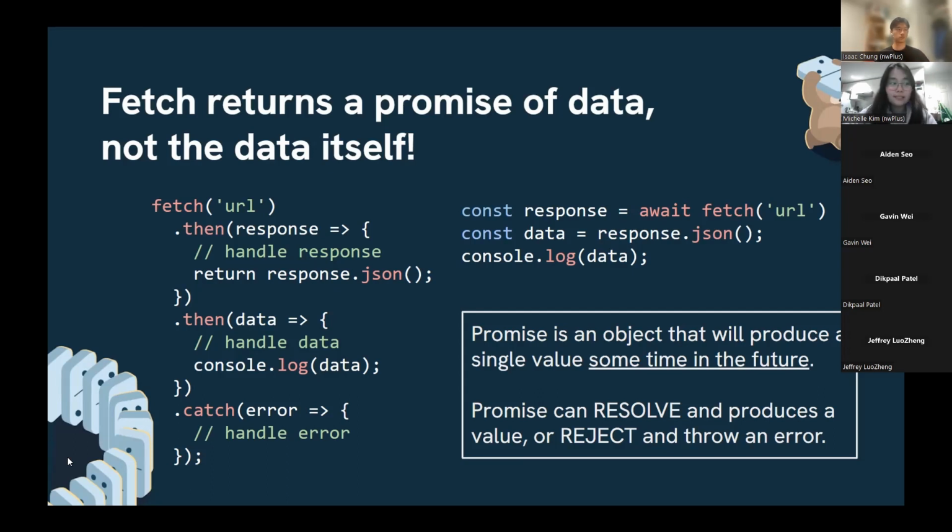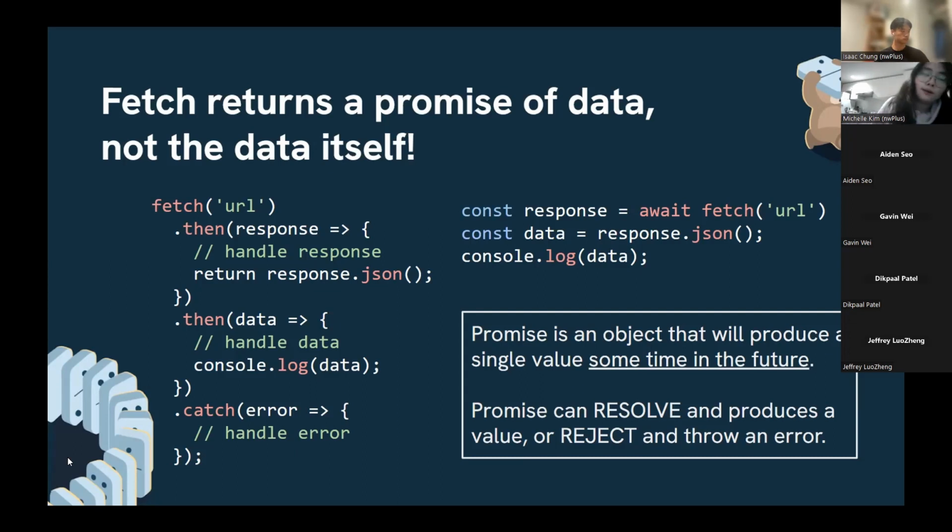In a lot of cases, calling API endpoints is pretty expensive and takes quite a bit of time compared to arithmetic operations like 1 + 1 is 2.